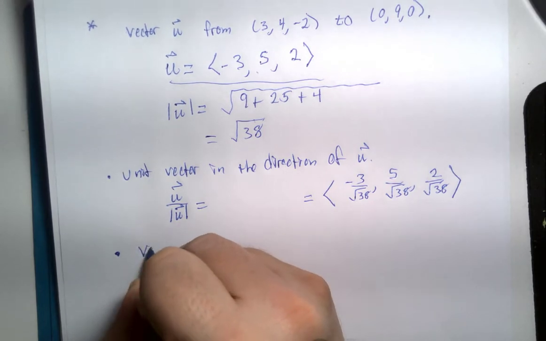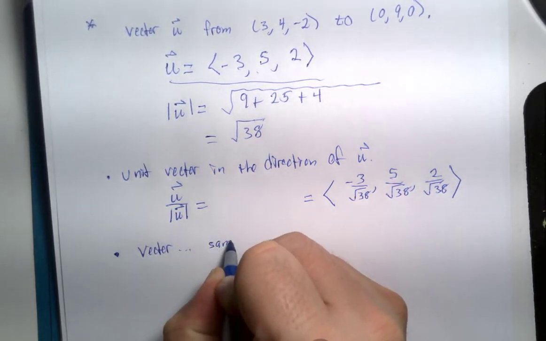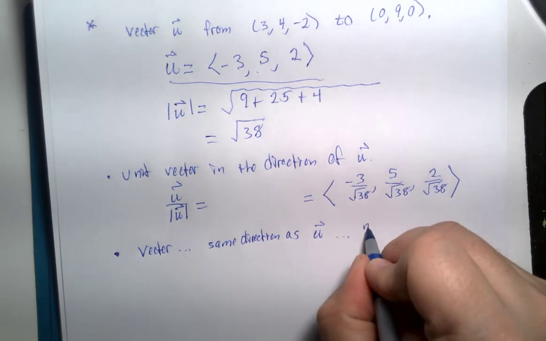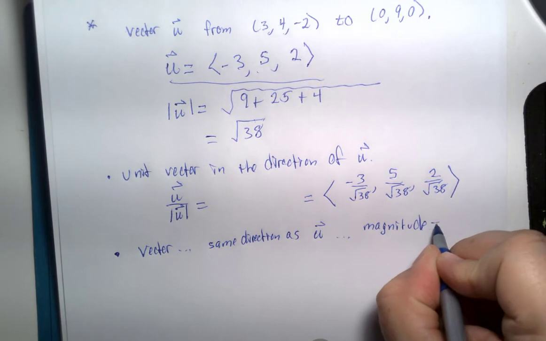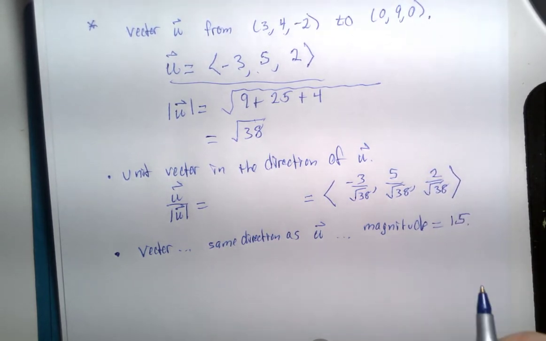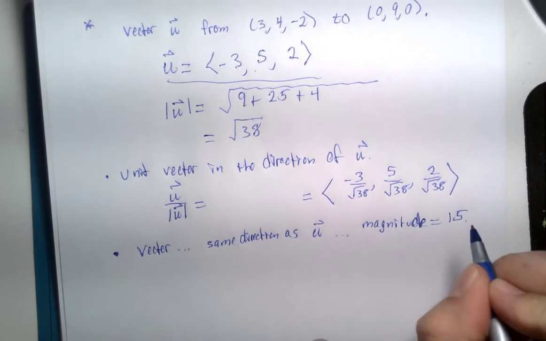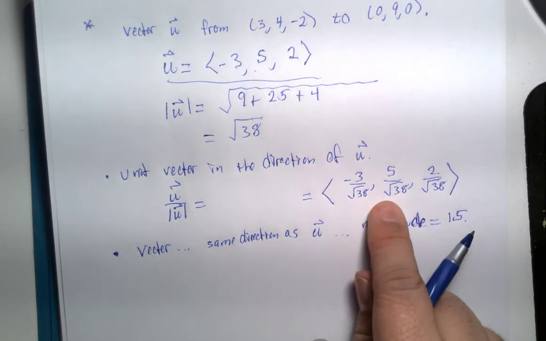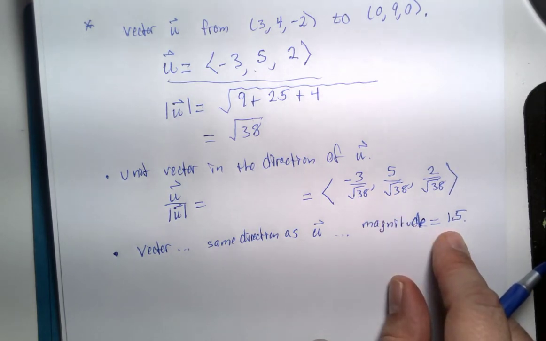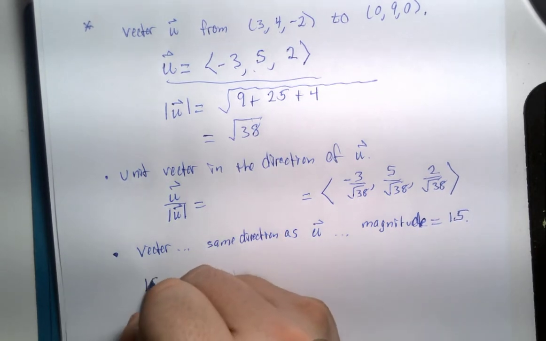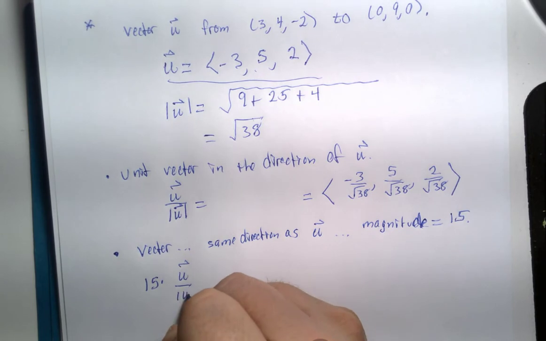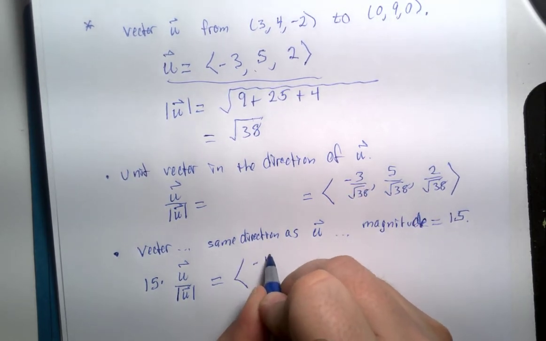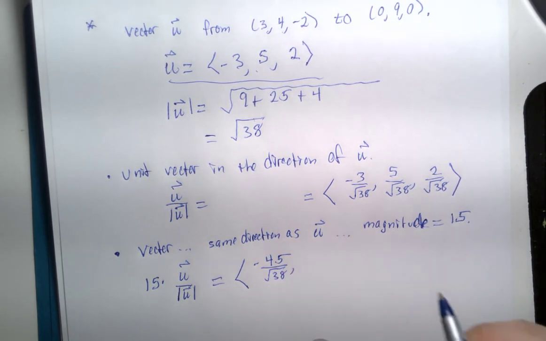If we want a vector and we want it to be in the same direction as u, but we want it to have a magnitude equal to a specific number, let's say 15. So now think of coding for a video game of some sort of a racing thing. We're racing a vehicle. We want the speed to look like it's exactly 15. Well, first you make the magnitude equal to 1, and then you multiply by 15, and then the magnitude, or the quote-unquote speed, will be 15. So it's going to be 15 multiplied by the unit vector. So 15 multiplied by negative 3 is negative 45, divided by square root of 38, of course.